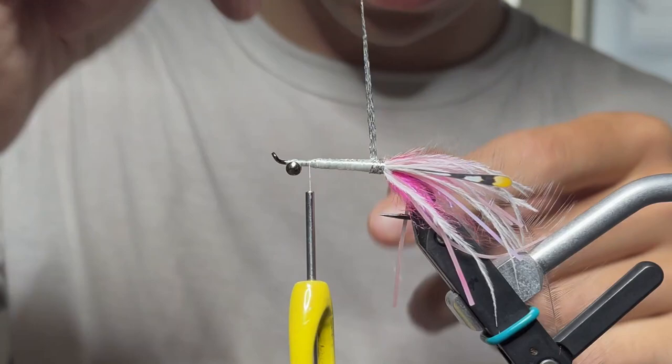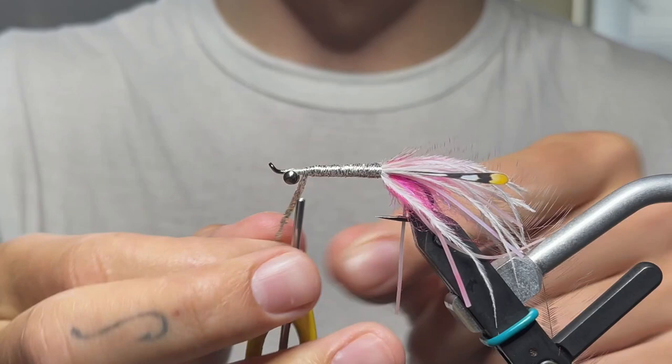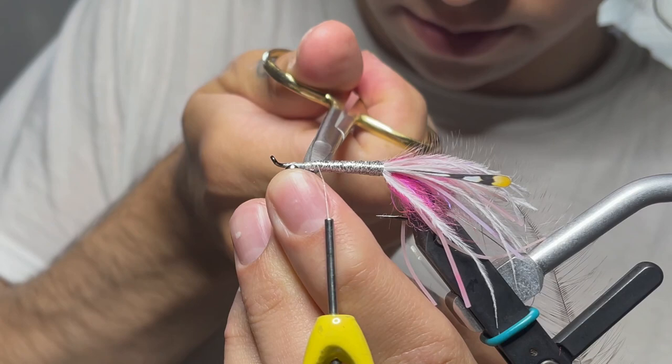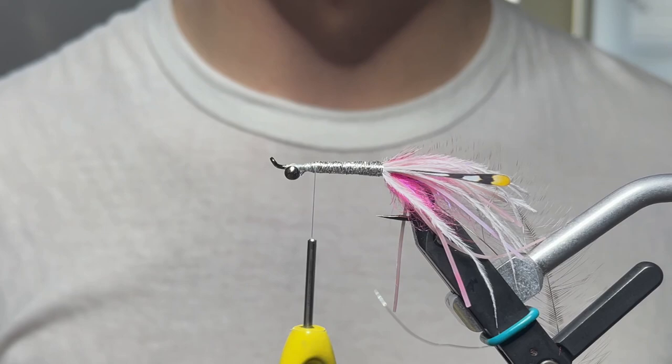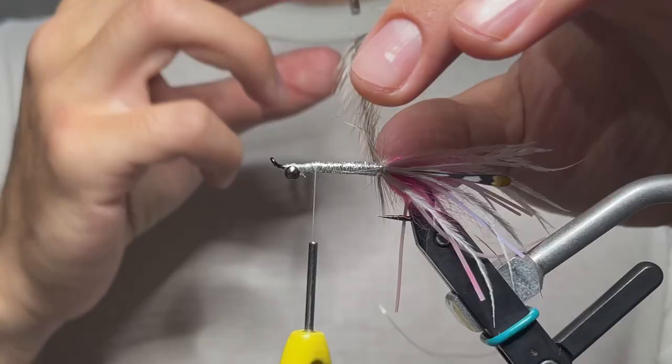Capture that back and make two tight wraps almost on top of that rear station, then start working forward so it's seamless — no thread showing. Just work forward slightly overlapping, almost all the way forward, then go back ever so slightly over it. That'll close it down and make it seamless when you open up the fly and look inside — there's no dead spot. Then take your hackle pliers, grab onto your hackle, and start wrapping.